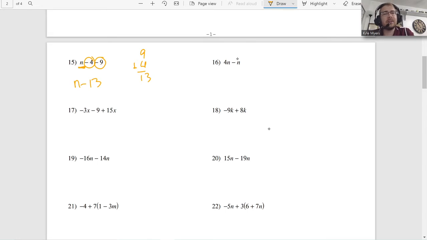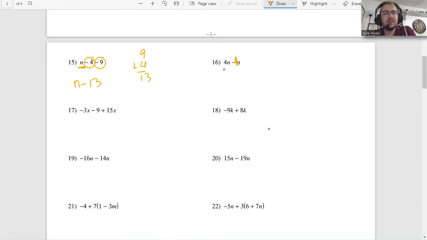Careful, remember that's a 1. So whenever you minus, the n does not go away. It wouldn't be 4. 4n minus n is not 4. It's 4n minus 1n. It would be like if n was the amount of pencils you have in a pencil pouch. If you have 4 pencils in your pencil pouch and you give one away, you have 3 pencils left. So the n does not go away.